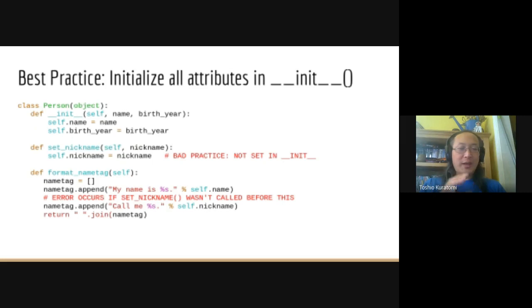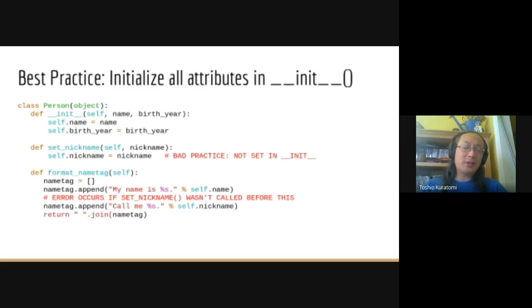So here, we've added a new method, set nickname, and it's setting a nickname attribute on the instance of the class. And okay, Python lets you do this. It's not going to complain, but it's bad practice. And why is it bad practice? Well, if we look in the format name tag method, we see that we're now using self.nickname in that method, right?